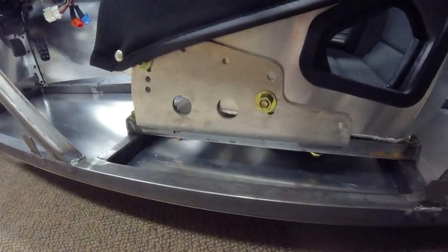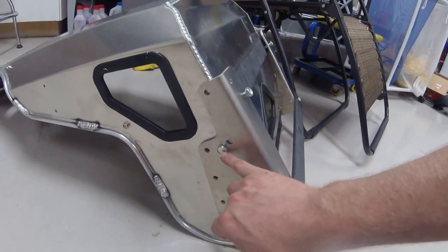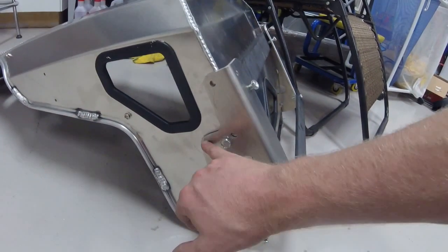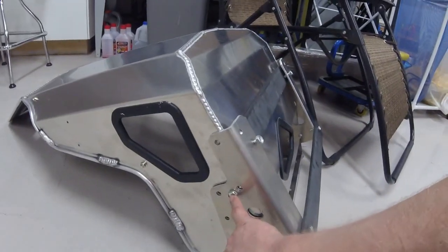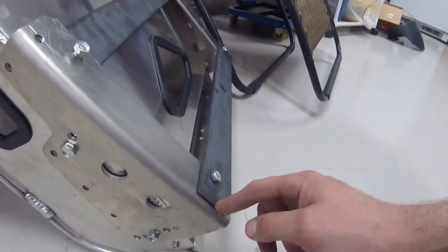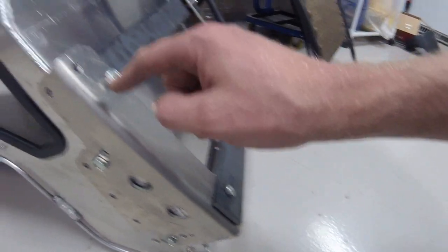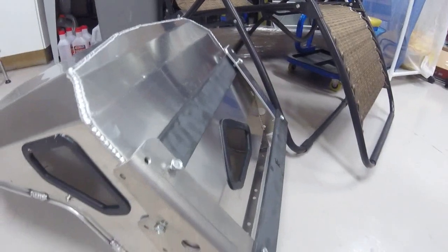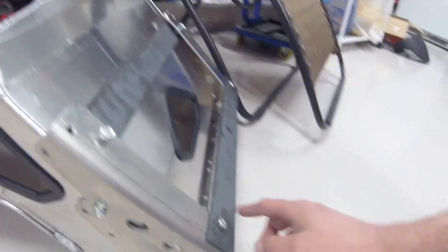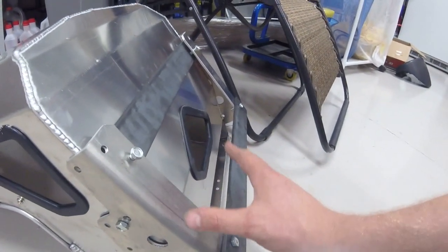Here are the Kirky side mount brackets. The new hole I drilled is an inch lower than the B mount point, and I used the lowest of the B mounting points on the other side. I drilled those out with a 3/8 drill bit and I'm using 3/8 hardware to hold them on. Then I took a 17-inch long, quarter-inch by two-inch steel flat bar and ran it through, mocking it up into the holes. I marked those, used my drill press to drill 3/8 holes through them, and these will bolt to the seat mount brackets — that will be my seat assembly.